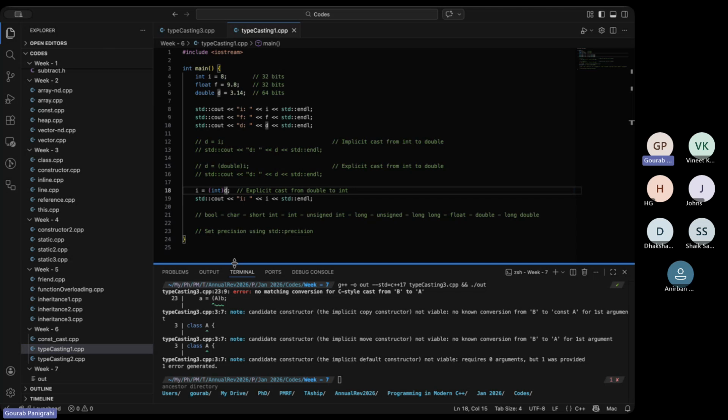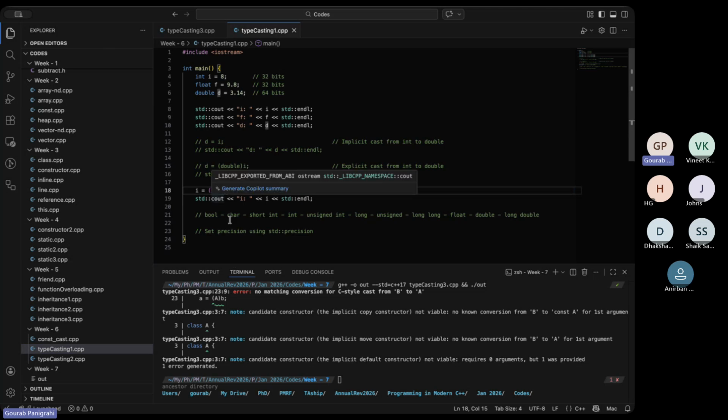Let's continue this example. D had 64 bits and you're trying to convert it into integer. So those 64 bits now will be looked into as 32 bits and read off as an integer. So there is a rule there, a standard which can be followed to convert from one to another.